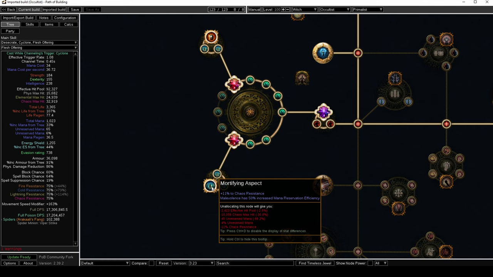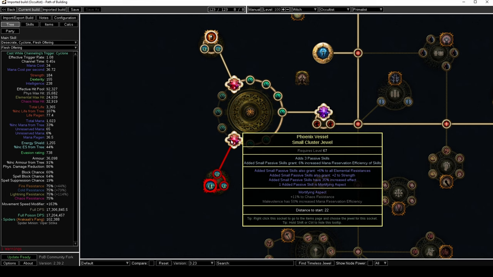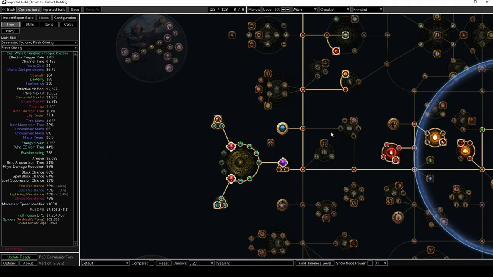Now, what's the difference between these clusters and the ones that we had in the previous Uber setup? Well, these are 60 divines each because they also have the third line, added small passive skills have 35% increased effect. So you're not getting 6% increased mana reservation efficiency of skills, you're getting a bit more than that, I think 10-11% if I'm not mistaken.